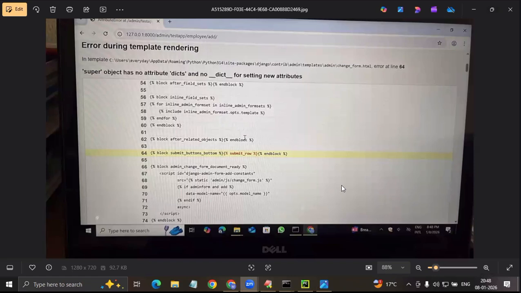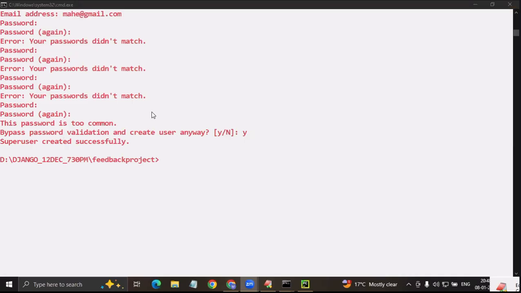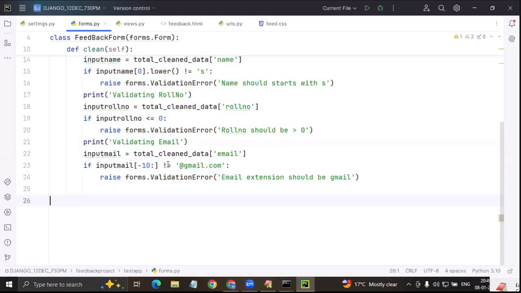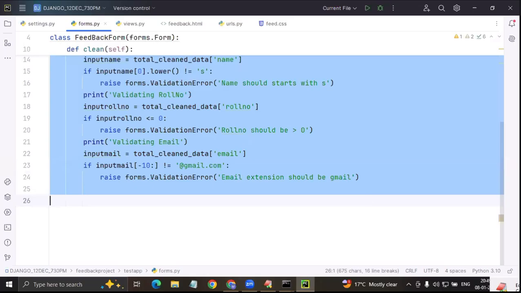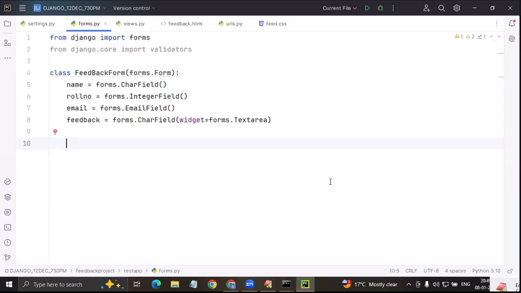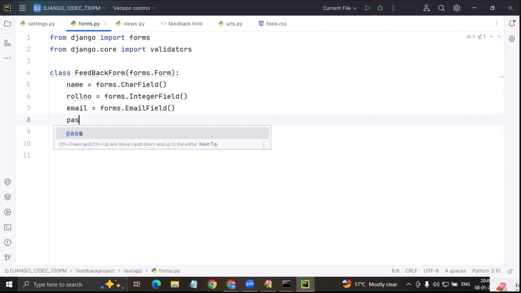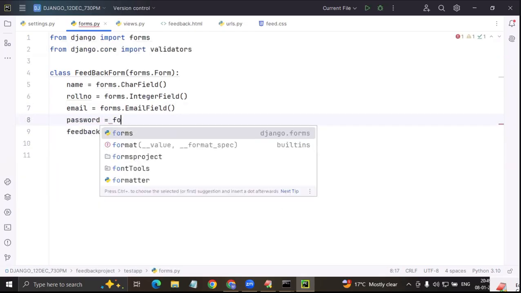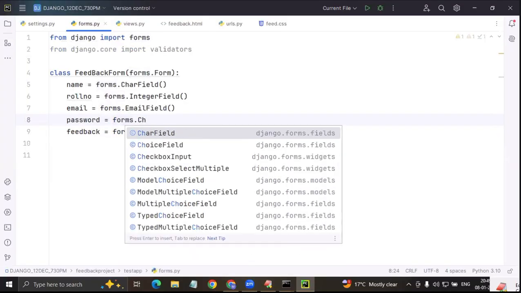So HTML somewhere. What is this actually? One minute, I will tell you. So here, how is it checking password and re-entered password both, then it continues, same. For example, in your page, come to this. In forms.py, remove all these things, not required. Name, roll number, email. I have to take two columns. One is password, forms dot CharField.